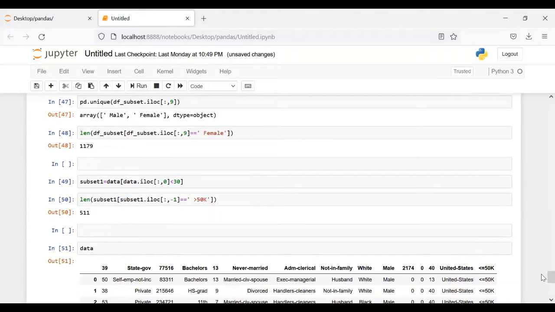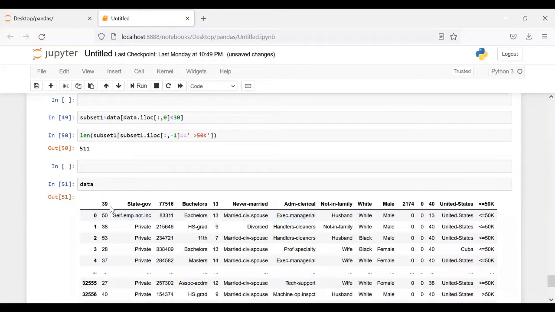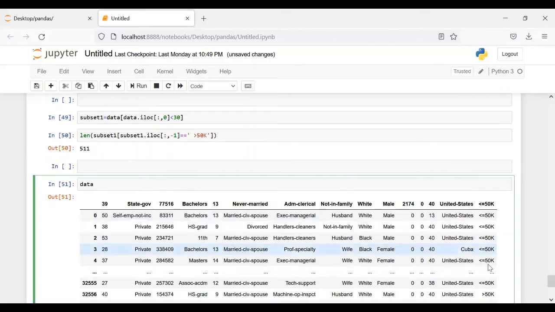And recall that this is an adult data set in which we have the age, the work type, the educational levels, and up to the earning of a particular adult here. So this data set describes if a particular adult earns more than $50,000 or below $50,000. You can see this is less than or equal to $50,000, and this is greater than $50,000.